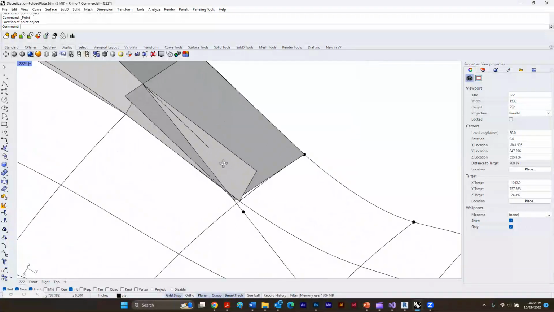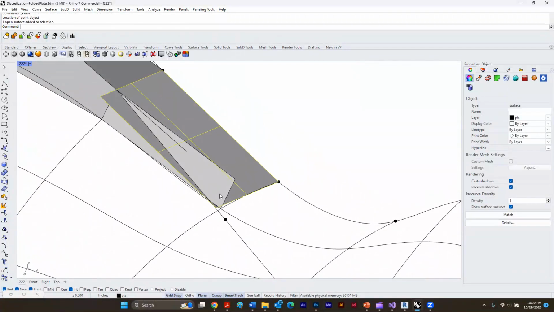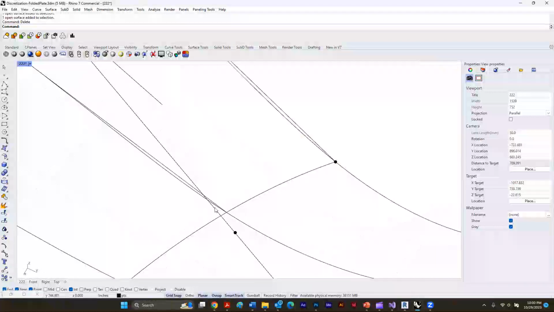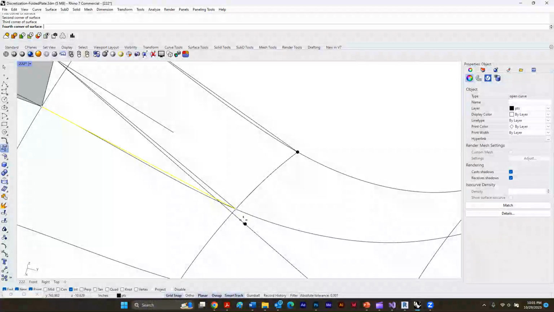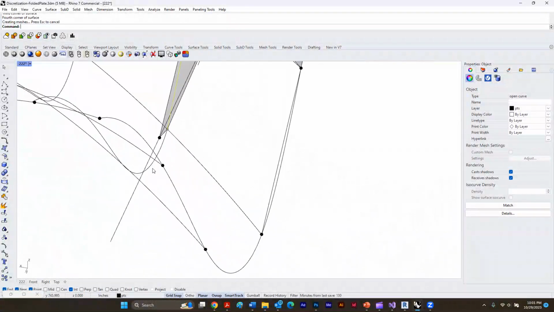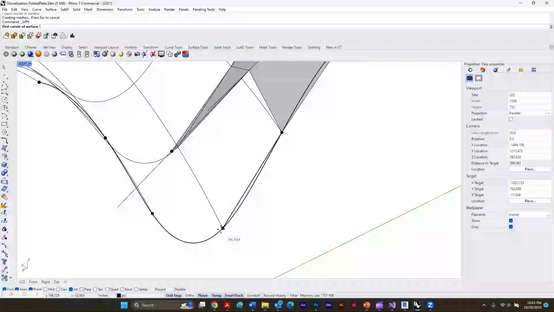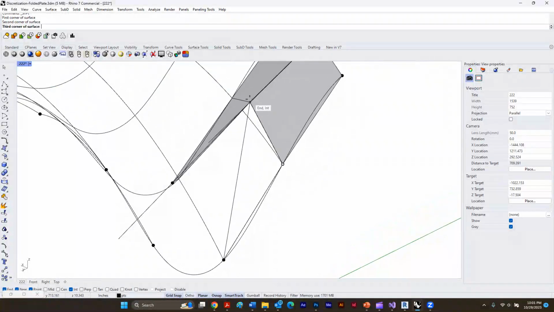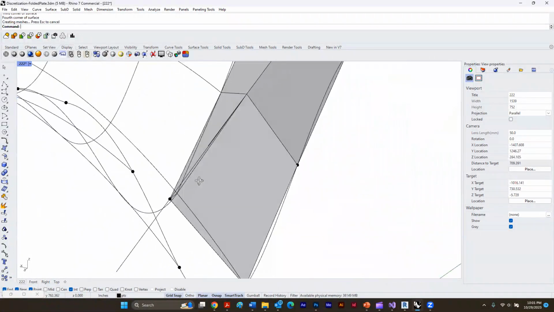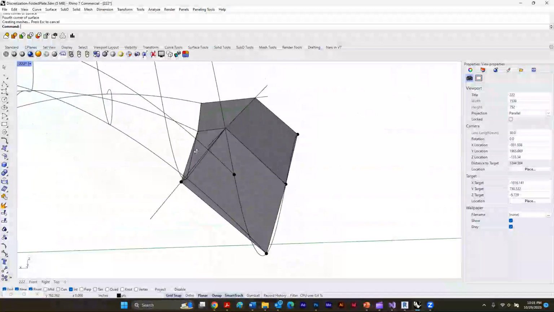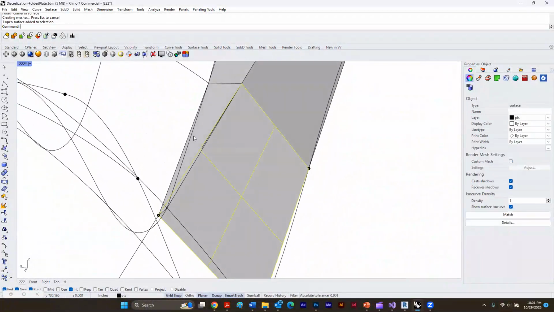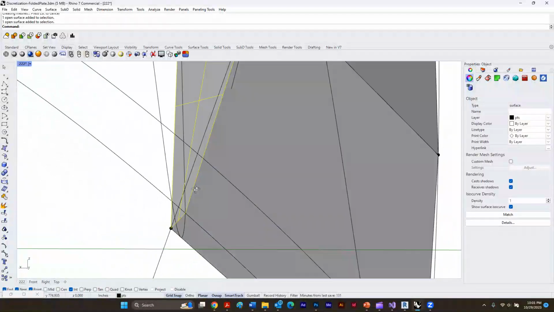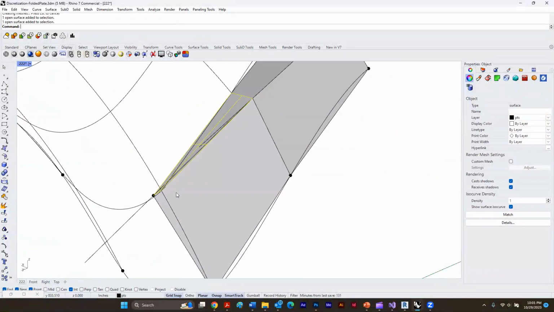And so I also wanted to show you that once I have that intersection curve, I can draw something through the 2 points that started the plane. Any 2 points on that intersection curve will make a plane with this.